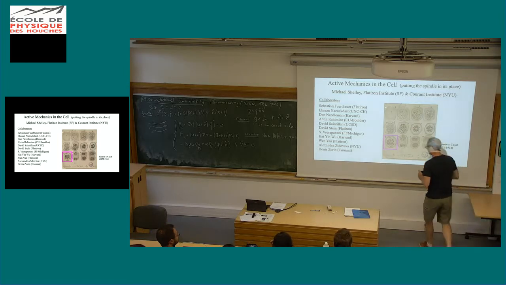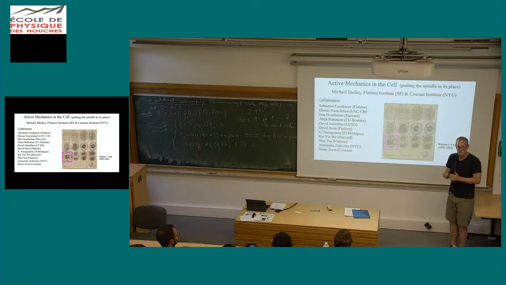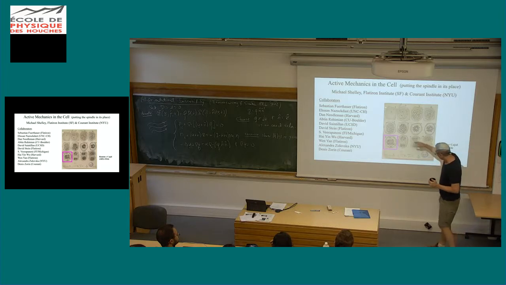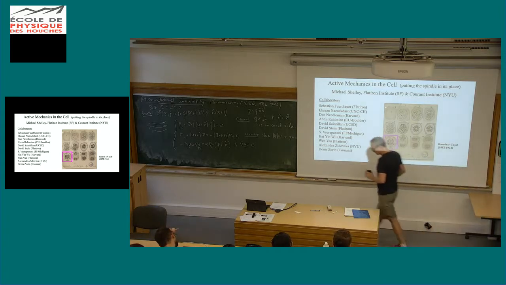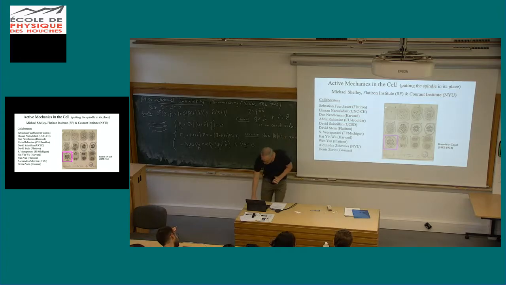It's not clear that's what's actually happening in every organism. Maybe they're being pushed apart, and you end up with copies on opposite sides, and you have a cell division, and life goes on, right? So this is what a mitotic spindle looks like in a model organism that is studied by hundreds of labs.